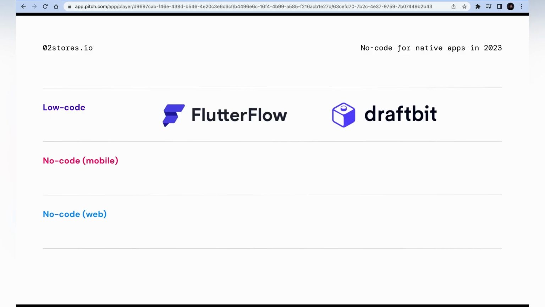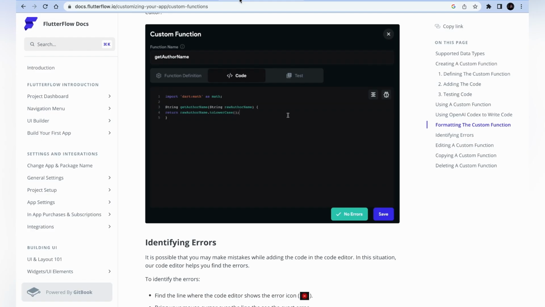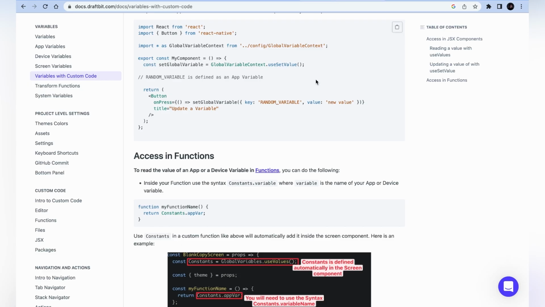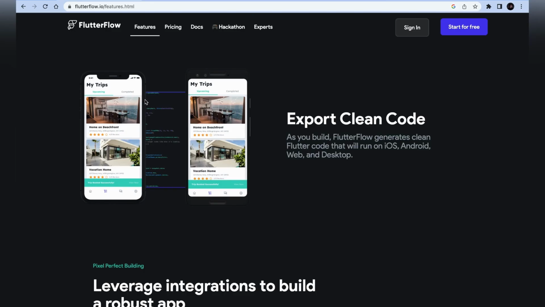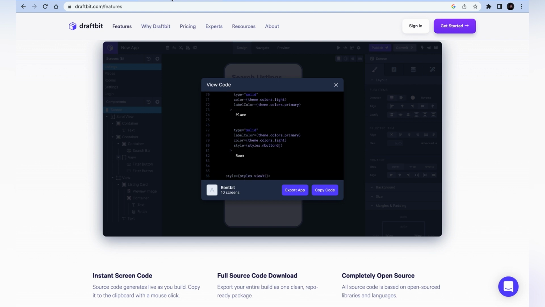The advantage of these low-code platforms is that you can achieve more complex use cases with native phone features, compared to standard no-code platforms. Keep in mind that with Flutterflow and Draftbit, you need to know how to code. Platforms simplify the front-end work, however, the backend and custom actions must still be built using custom code. It's worth mentioning that in Flutterflow and Draftbit, you can export the source code, which is very cool since none of the standard no-code platforms has this ability.